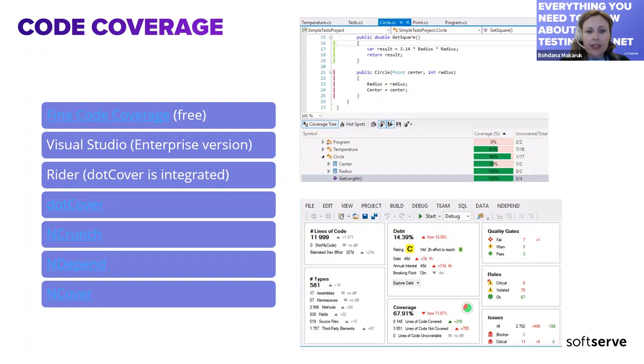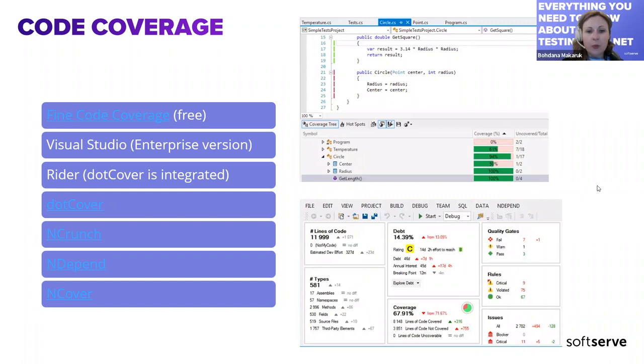Also, if the percentage of code coverage is low, you can add additional tests. The recommended code coverage can be like 60-70%, but it also depends. And you don't have to strive to achieve 100% code coverage. It's probably not worth it. Some test cases are easier to test manually, for example. And also, it's possible to exclude some classes or methods from the code coverage report, so the final coverage number will look better.